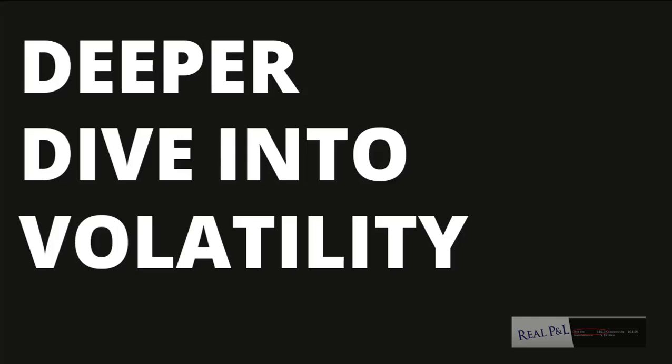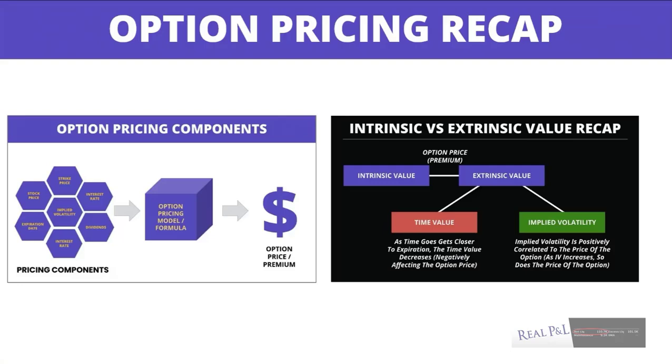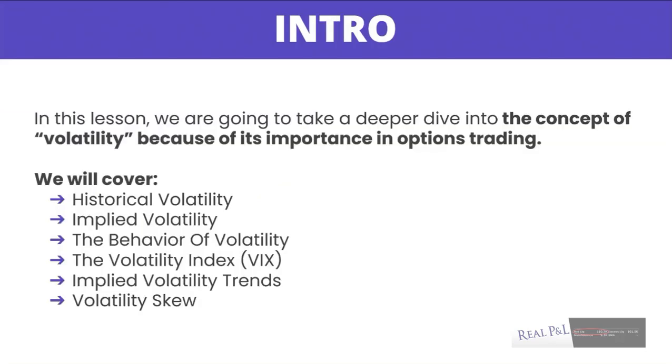In this lesson, we'll take a deeper dive into volatility. In the previous lessons, we covered the components that influence an option's price, along with the concepts of intrinsic value and extrinsic value. Now in this lesson, we're going to take a deeper dive into the concept of volatility because of its importance in options trading. We will cover historical volatility, implied volatility, the behavior of volatility, and the volatility index, the VIX.